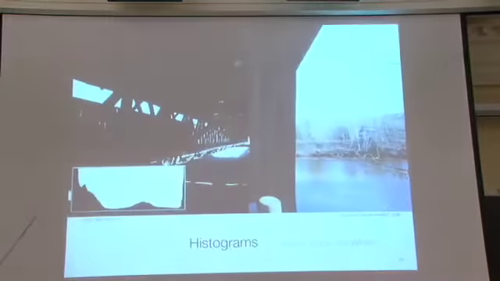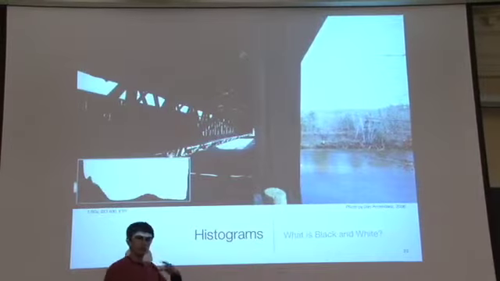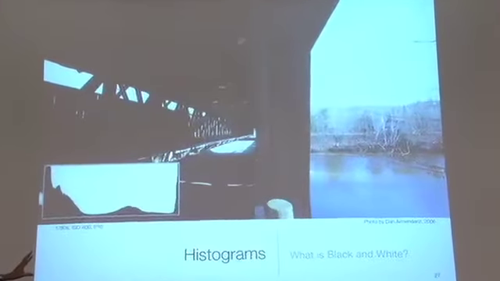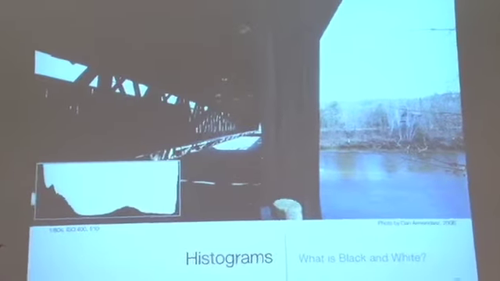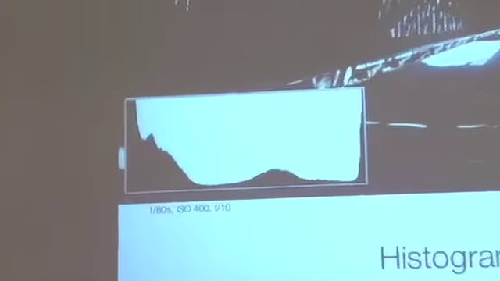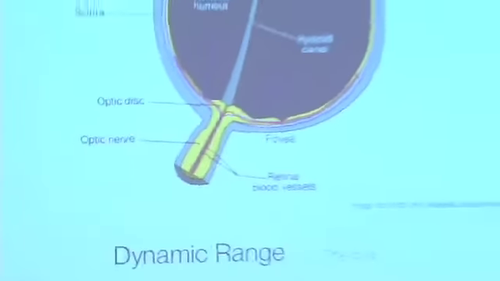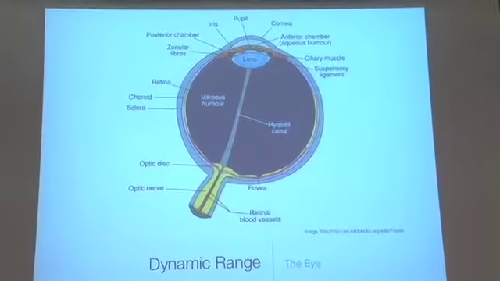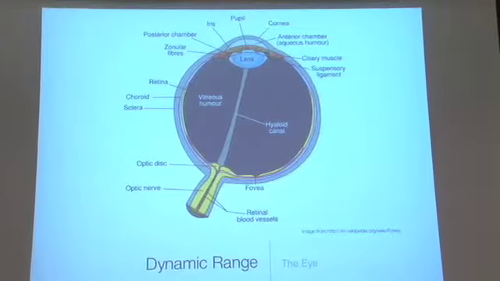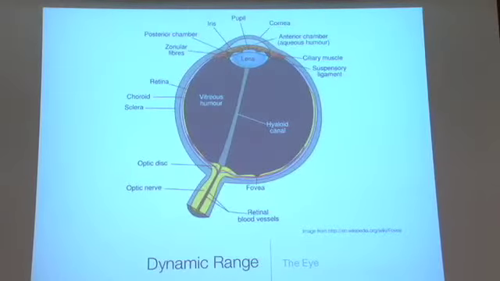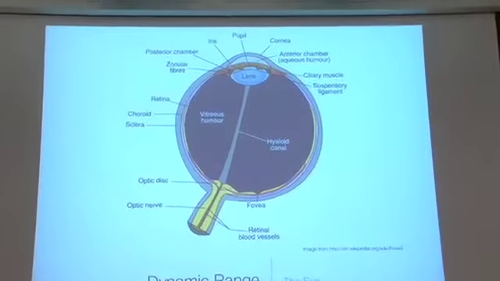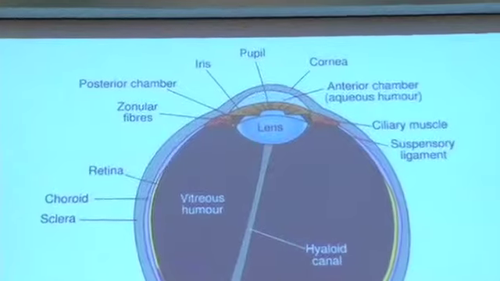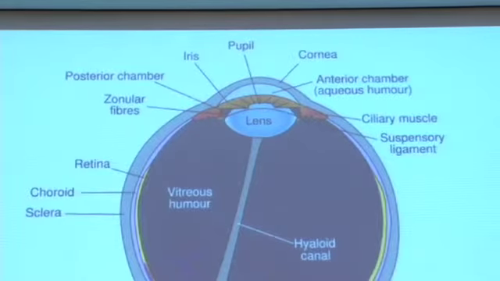Now, if each of us were actually present at this particular scene, it would not look like this to us, because our eyes have a very wide dynamic range. Thanks to our eye, a variety of things happen. First of all, we have the iris, which is able to open and close dynamically and very, very quickly. As we look across the scene, it can open and close to vary the amount of light that's entering the eye.